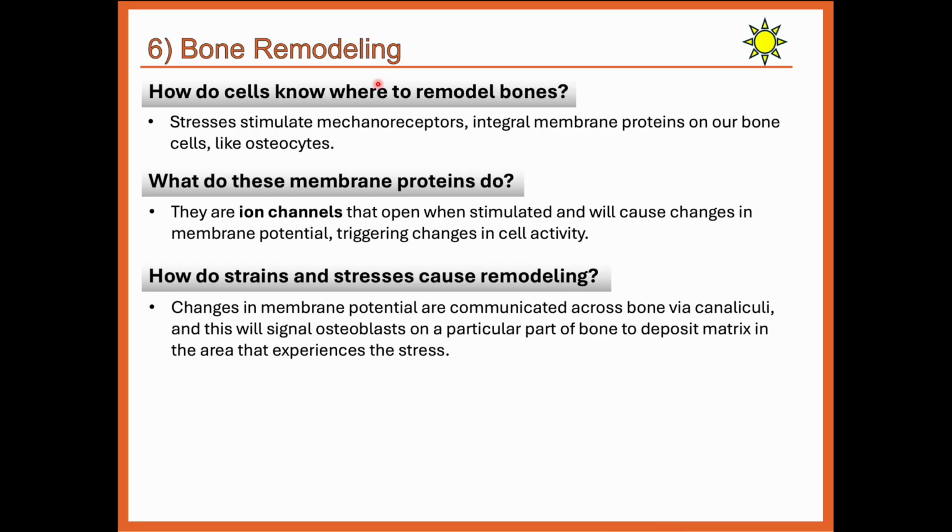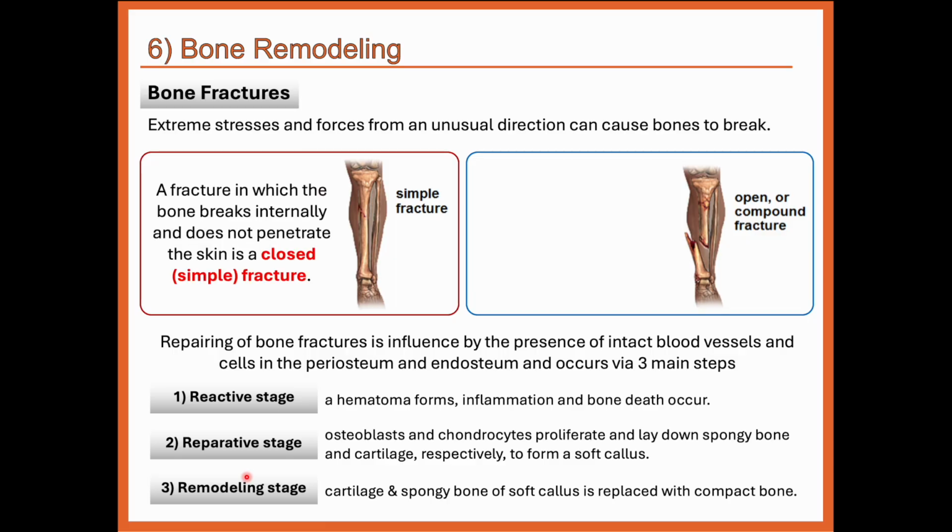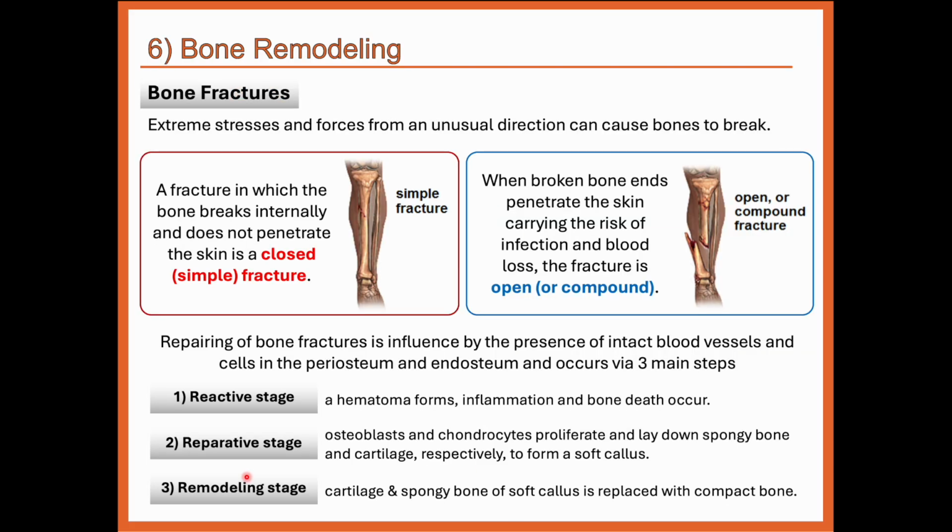How do cells know where to remodel? Stresses stimulate mechanoreceptors, blah, blah. I don't care about this. What do membrane proteins do? They are ion channels. Nobody cares. How do strains and stresses cause remodeling? Changes. Okay, I don't care about this. I should have put a big X through this. Okay. All right. This, however, I will go through.